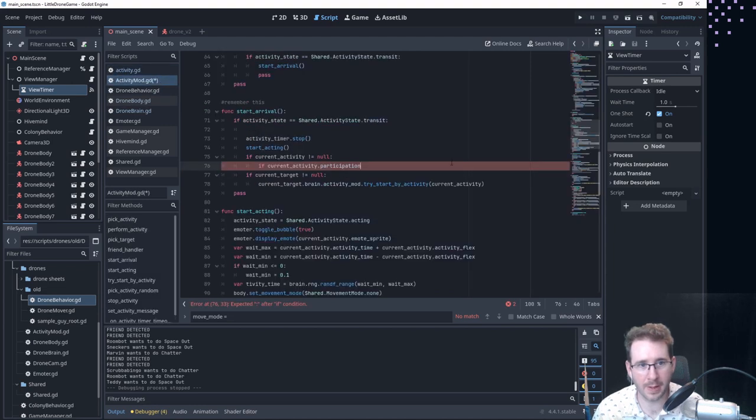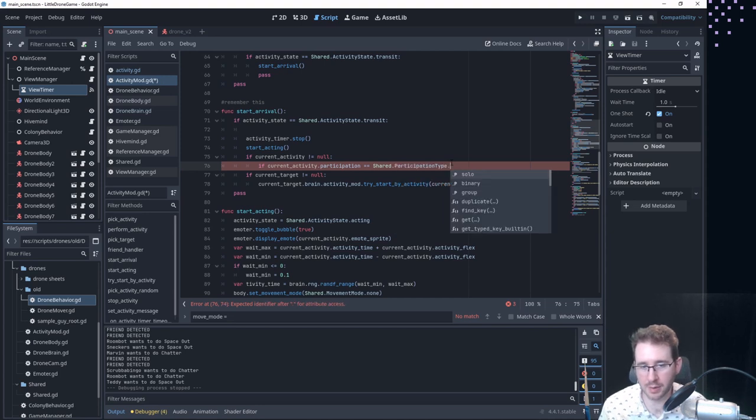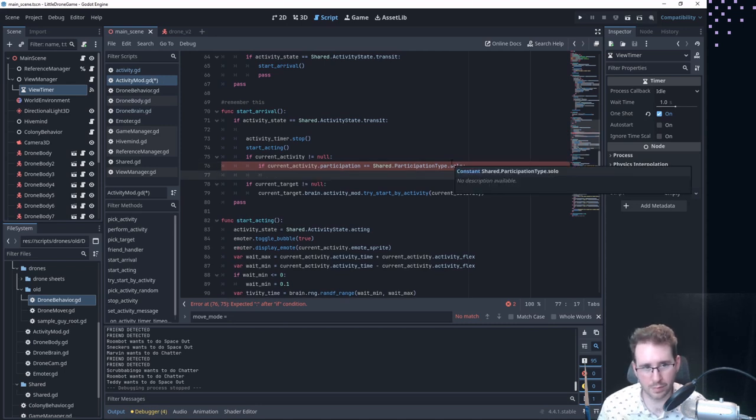Yep. If it's shared dot participation type solo. We don't want to go any further if it's a solo activity. We don't want to go any further if other people can't do it, right?